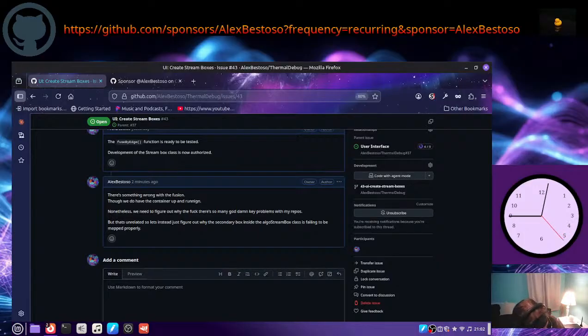I just don't know why it's not detecting networks. Now it is. Like Network Manager crashed or something. Okay. I think it's done being a little piece of shit.